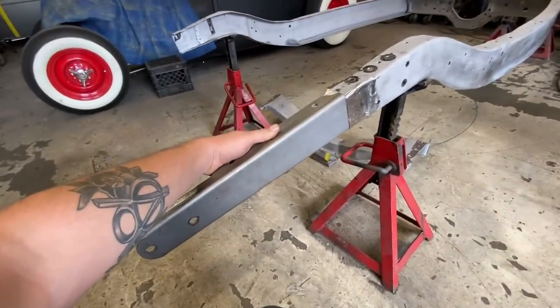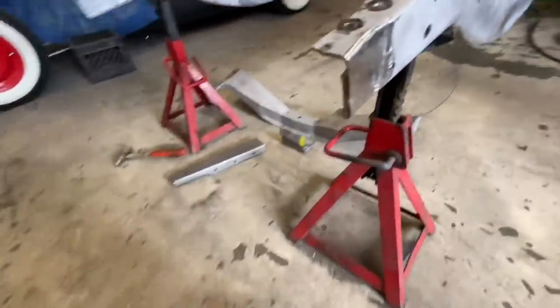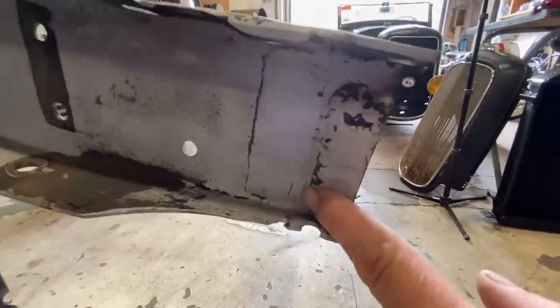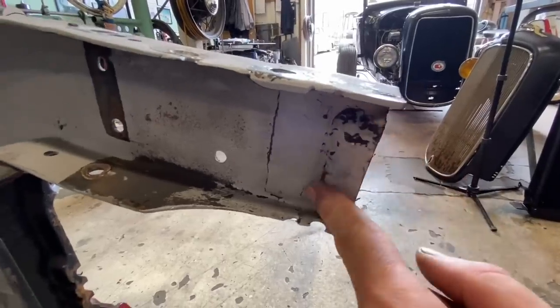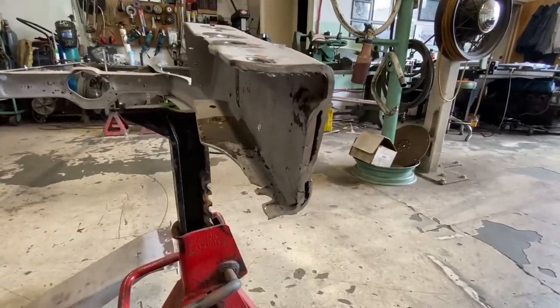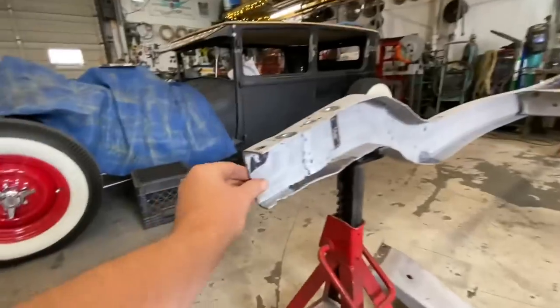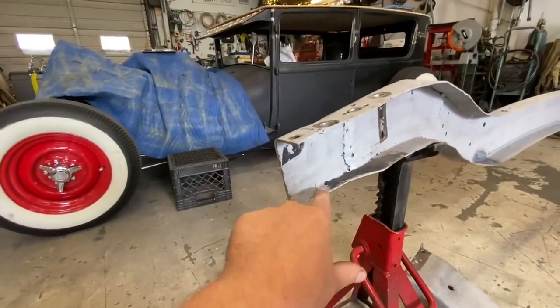Cool. That worked out really good. And by chopping all that off, I only have this much of that ugly patch left to remove, which I'm stoked about. So I'm gonna do that now. Get this out of here. This side doesn't have one. There's a crack right here that needs to be welded up.